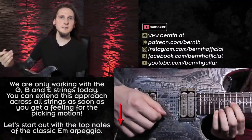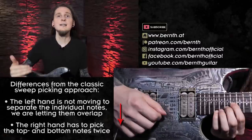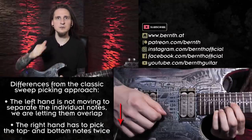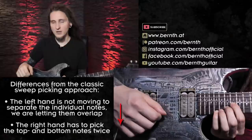So as you can see, it's very similar to the classic sweep picking approach. The biggest difference in sound is obviously that I'm letting the notes overlap here consciously. And the biggest difference and challenge concerning technique is lining up the notes correctly, so the note spacing has to be accurate. And I'm also repeating the top and the bottom notes of the voicing with down and up strokes.